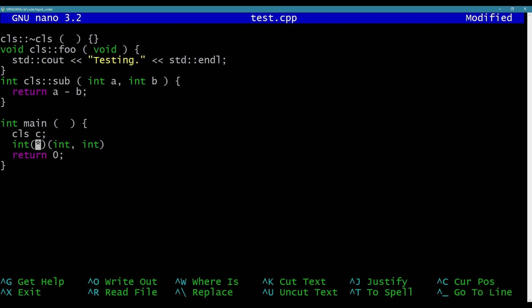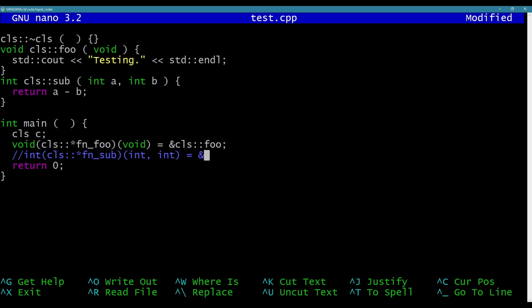But since this comes from a class, you say the class name, then the scope operator, then the asterisk, right? And you can still name it. I'll say it's fn sub, right? That would work for that one. Let's use an easier one though. Let's do void. I'm going to do the class scope, function foo, right? It takes void. And you say it equals a reference to the class scope and then the actual method in the class, which is foo.